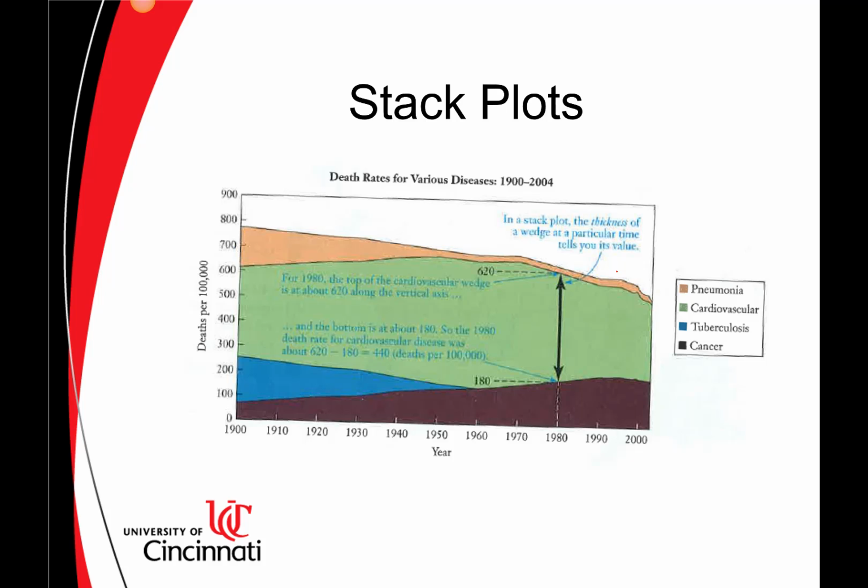Okay, this stack plot, intriguing. First off, how do you read this thing? By the stack, that means you go all the way up to the top of the pile to see what was the total number of deaths. In 1990, the total deaths per 100,000 people was 600. Now, that's for these diseases. So of every 100,000 people in the U.S., about 600 of them would die from cancer or cardiovascular disease or pneumonia.